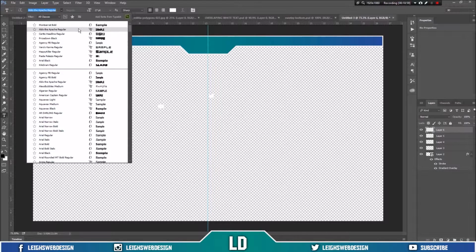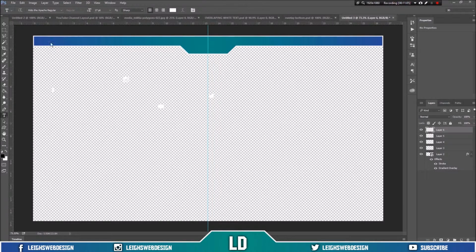So I'll just go with this one. You just want to type in white. It doesn't really matter so much how big your writing is, because you don't want it too big, you want to fit it in that little tiny bar there.